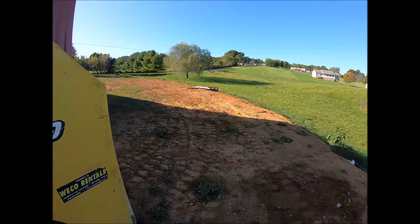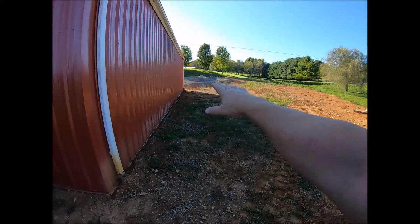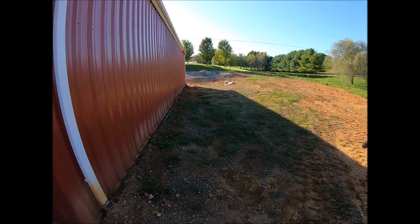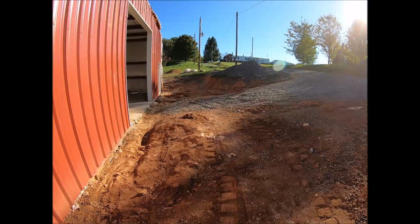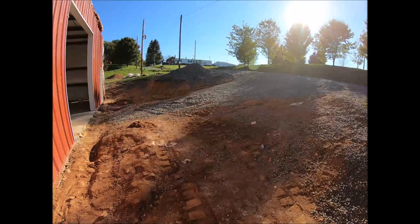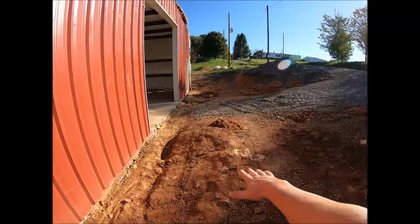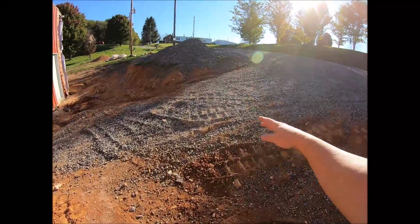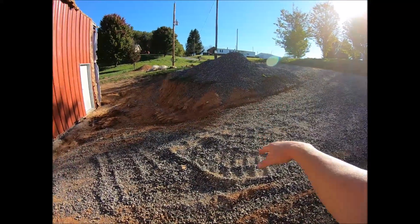Same thing over here. And then the plan is to get some stone and basically, I don't know, about 3 or 4 feet of stone from the building into the dirt area. Now that we're done with all the concrete, we don't need this ramp for any trucks or anything. So this will be leveled out and we're going to cut into this, somewhere around in here, whatever takes us to about 4 feet. So that'll be the retaining wall.